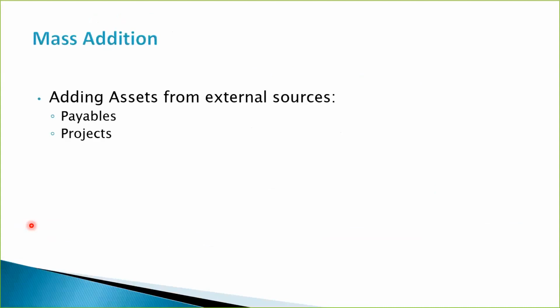We have already done asset addition the manual way. We have done quick additions and we have done the detailed additions. We also went past that. We've started running depreciation and creating accounting. But I want us to just go back now that we have a better understanding of assets. Now we go back and talk about mass addition.